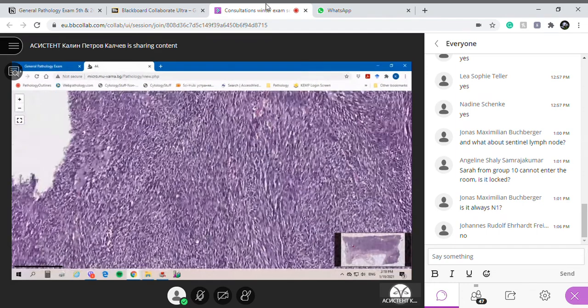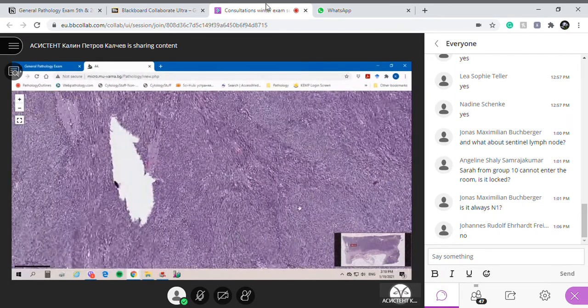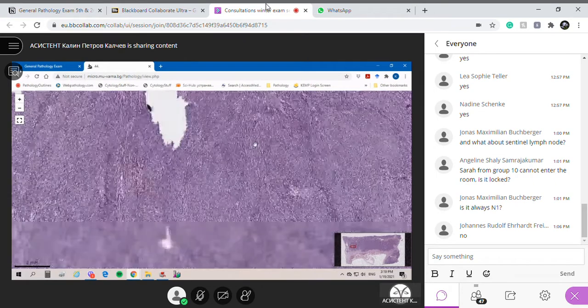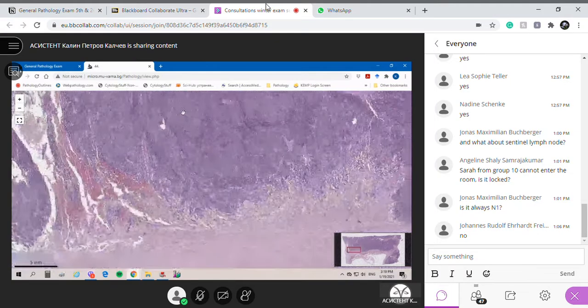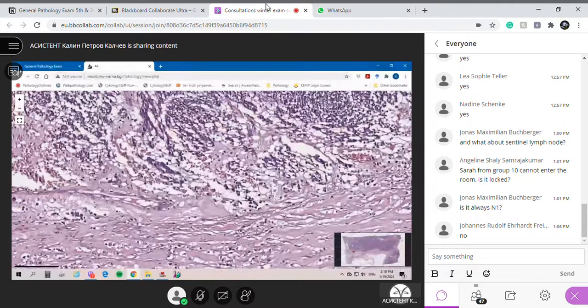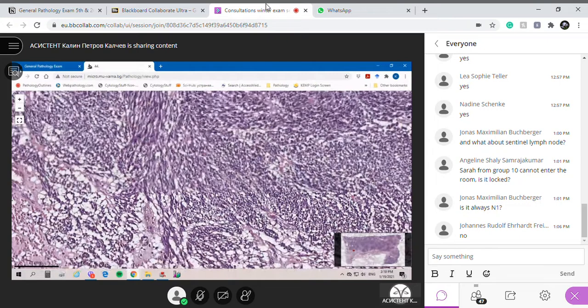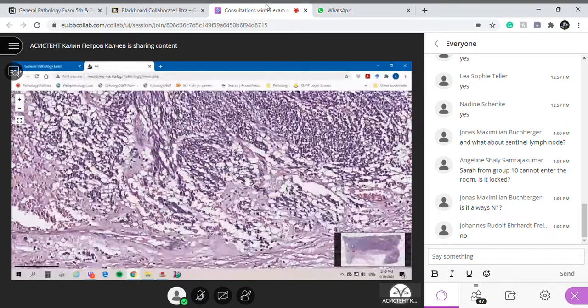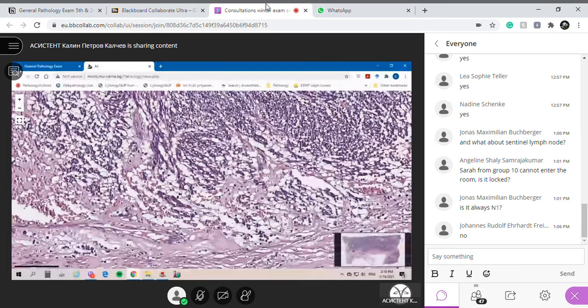When we see such a structure like here, we define that as a sarcomatoid arrangement of the spindle cells. And you see the tumor that is not very well circumscribed. Here at this area, you can see some cells which detach from the main tumor mass. They invade into the surrounding stroma. There is inflammatory stromal reaction.